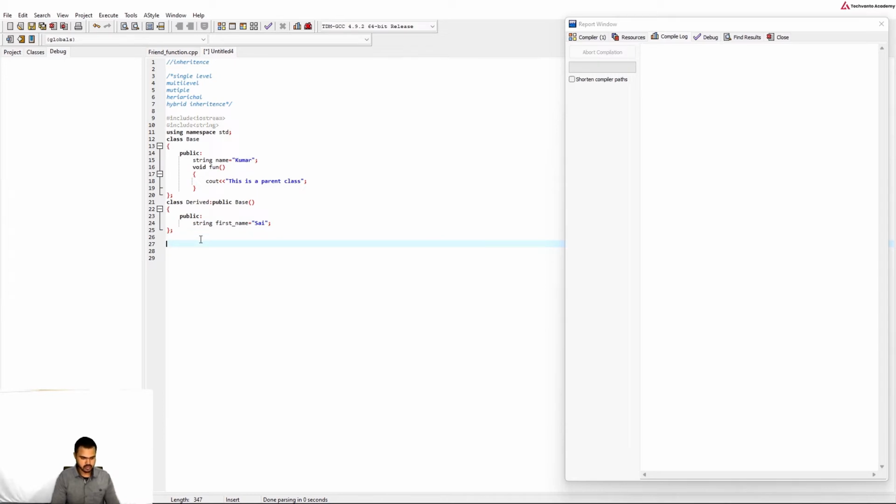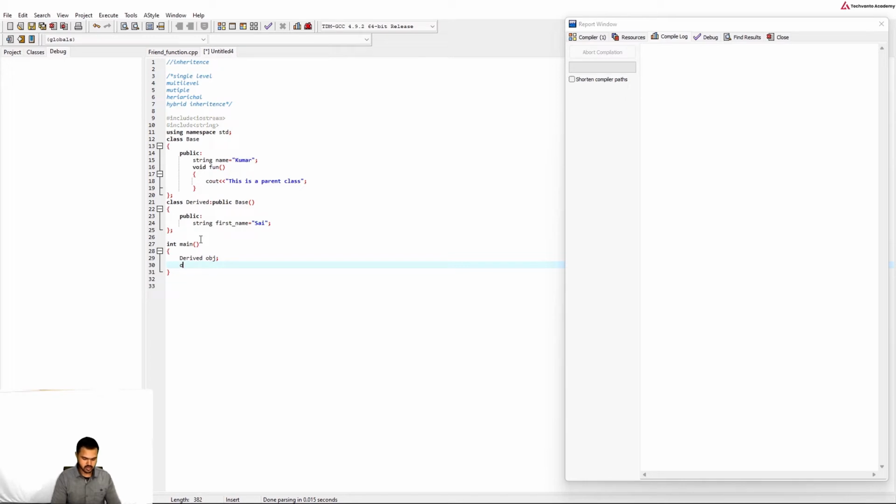Now in the main function, you can create one object by using the derived class. I am creating the object for the derived class. By using this derived class, we will call the base class, then we will see whether it works or not.